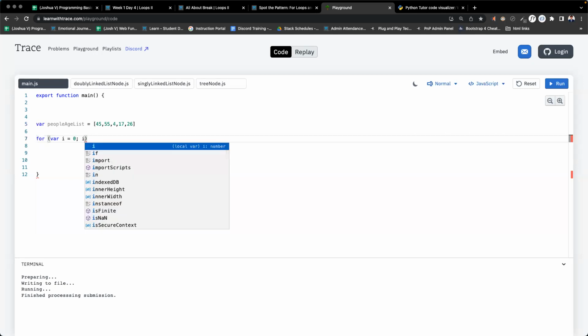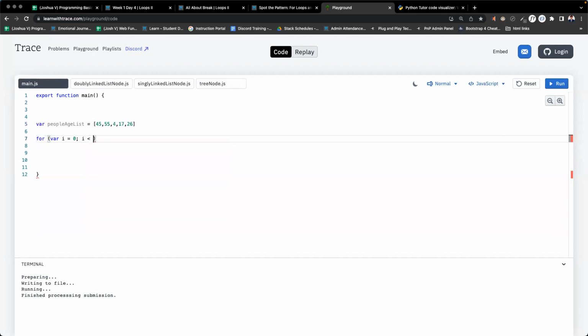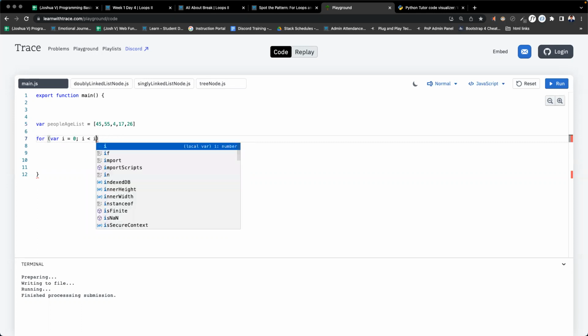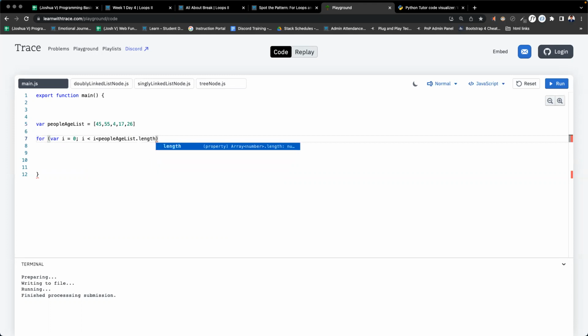And while I is less than, not r dot length, it's people age list dot length. Do you see how as soon as it's being put into use, it highlights itself, or it ungrays? It's because it's noticed it's being used. When a variable is declared but never used, it will gray out like that.